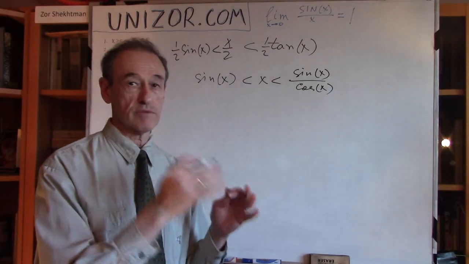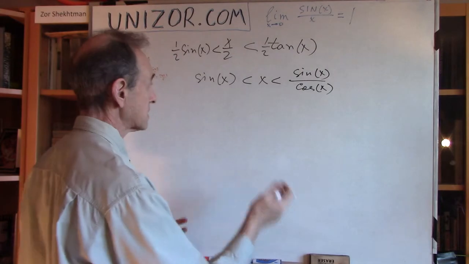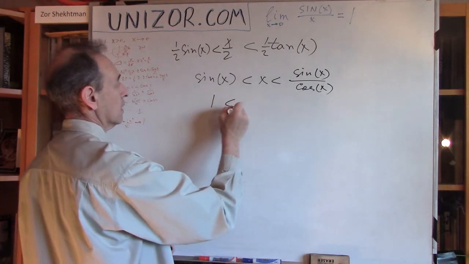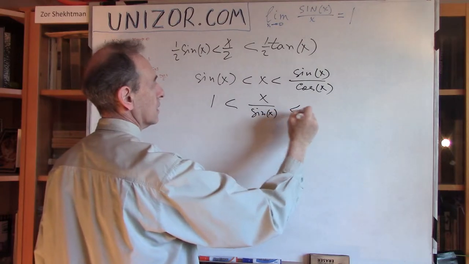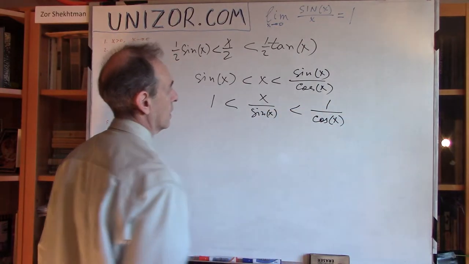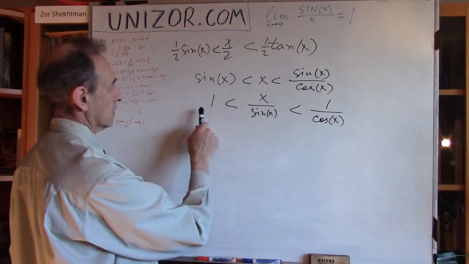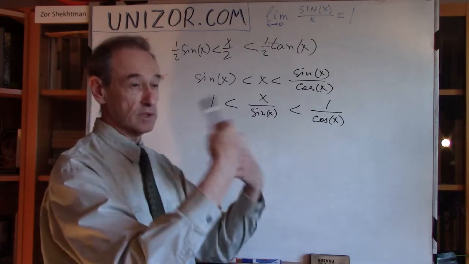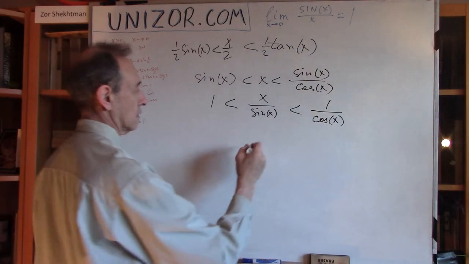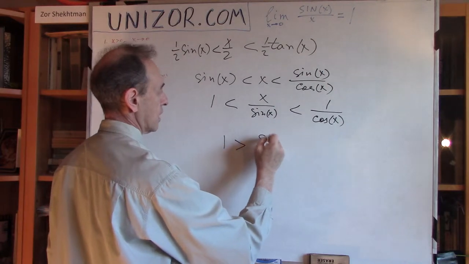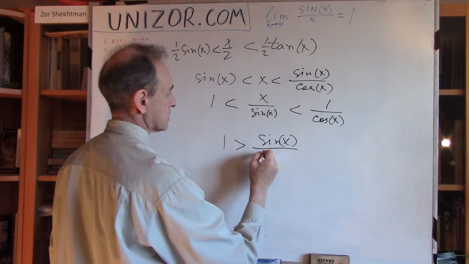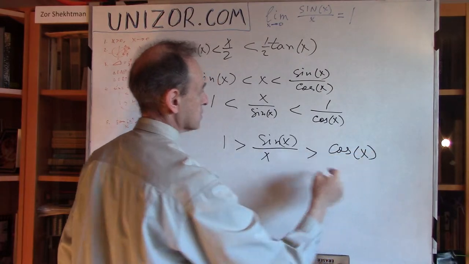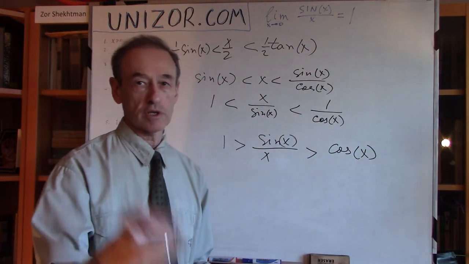From now on, it's just pure trigonometry. First of all, I get rid of 2 in the denominator, so it would be sine of x less than x less than tangent of x. Now, secondly, I will replace tangent with its definition as sine of x over cosine of x. Next, since I'm talking about angle which is a very small positive angle in the first quadrant, sine is positive, I just divide everything by sine. So I have 1 less than x over sine of x, less than 1 over cosine of x. Now, if these two things are in this particular relation, if I will invert, I will have an opposite inequality. It's just easier for me to deal with opposite. And here, I will invert as well. So I invert every number, and I change the inequality to an opposite.